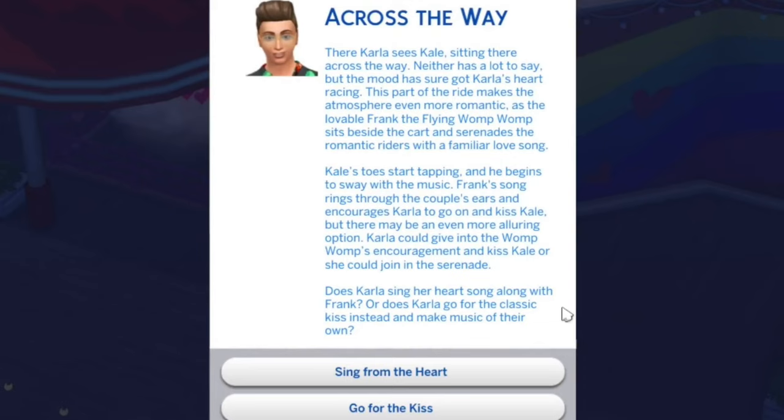Across the way, there Karla sees Kale sitting there across the way. Neither has a lot to say, but the mood has sure got Karla's heart racing. This part of the ride makes the atmosphere even more romantic as the lovable Frank the Flying Womp Womp sits beside the cart and serenades the romantic riders with a familiar love song.